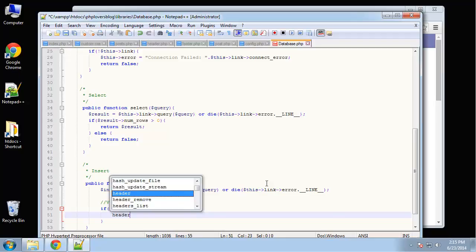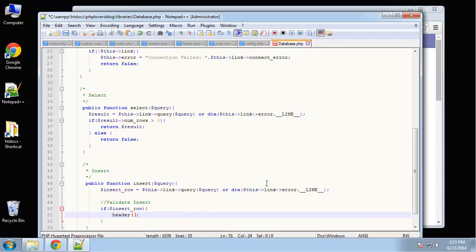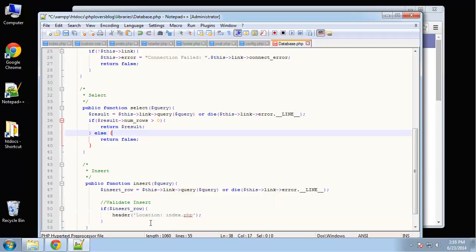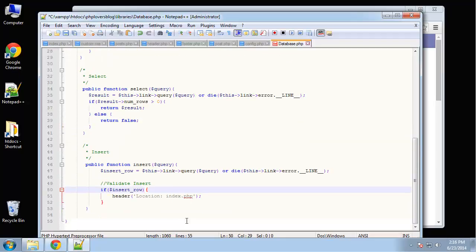Okay, so what we're going to do is just redirect. So we use the header function. Alright, so header location is going to be index.php. Now, when we're redirected after we insert it, we want to have a message displayed. Alright, and there's a few things you can do to achieve that.